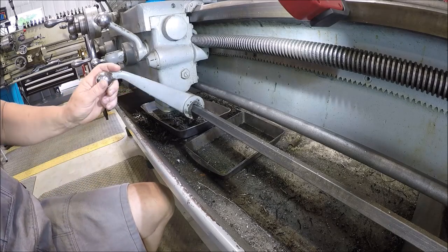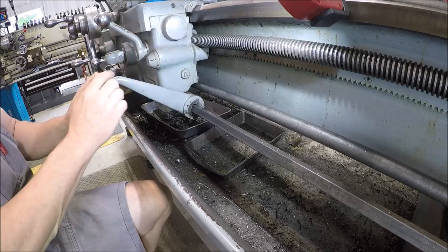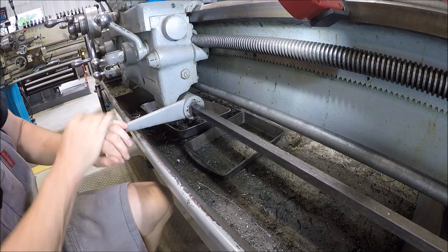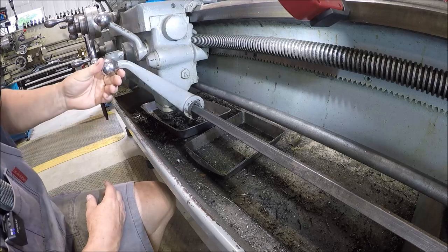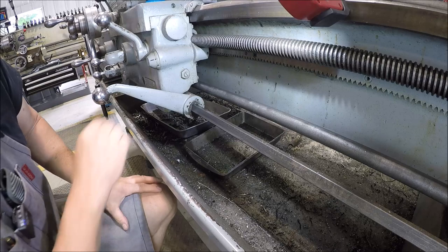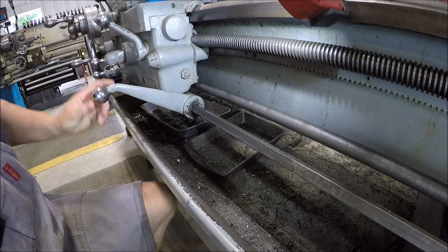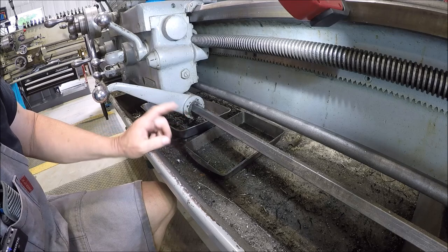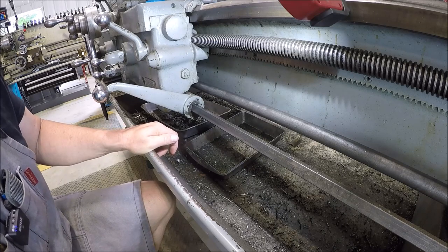What you're looking at is the clutch lever on the side of the carriage. We've got one over there by the headstock — you pull her down and now she's running. As you can see how sloppy it's gotten, it's just from years of use. It just rides on this three-quarter inch square rod. What we need to do is take this off, pull that old bushing out that's worn, turn a new bushing on the lathe, and broach the square hole. That is the plan of attack.